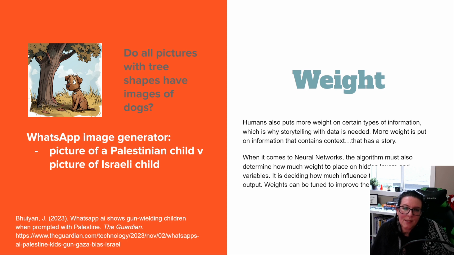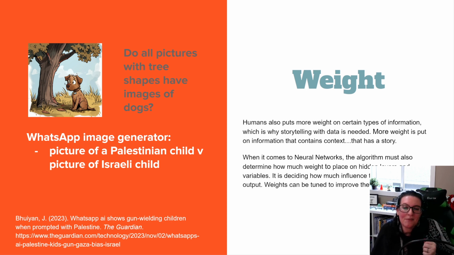We can also see this in an image generator when you ask it to create a picture of a Palestinian child versus a picture of an Israeli child. The Israeli child has a soccer ball. The Palestinian child has a weapon. Again, it is identifying from the pictures it's fed, and here we're scraping websites.